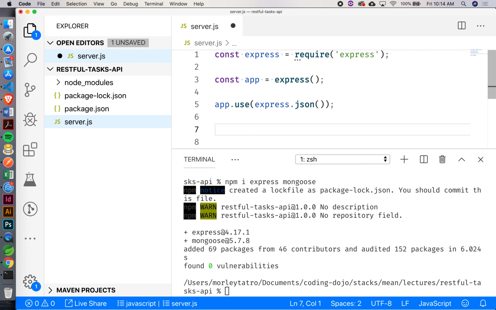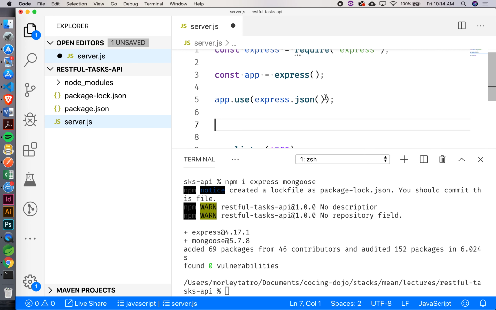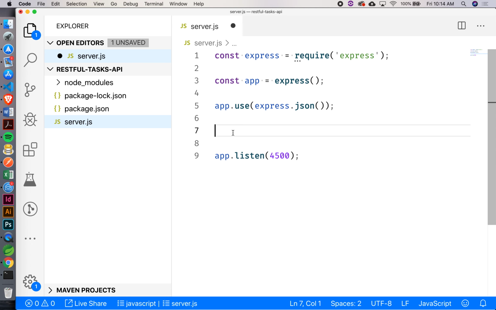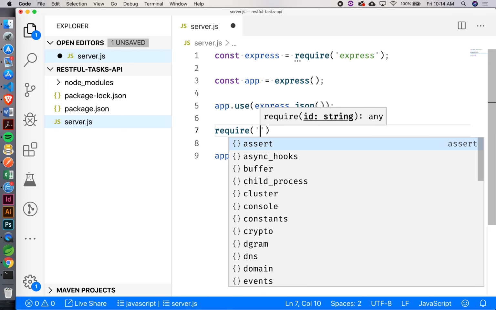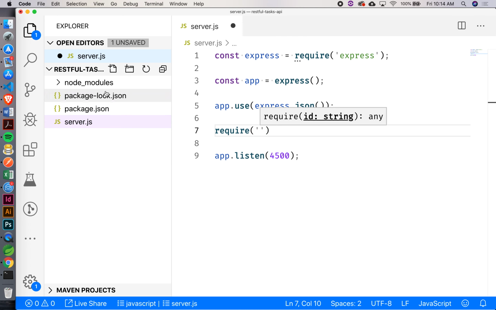Okay, excellent. So we're pretty good there. We know that we don't need to do anything with static files because, again, this is just an API. All we're doing is we're serving up information, right? All right, cool. So what's the other thing I usually have to require inside here? If we're going with our kind of modularization approach. I know I'm going to want to connect to my database, right? So how am I going to do that? So I'm going to require this mongoose file. And where is that usually going to be?